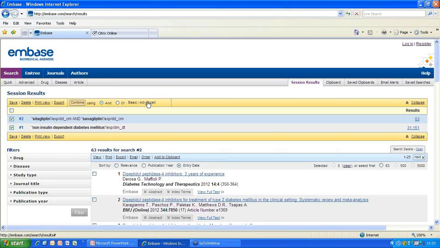Now if you have a number of searches here, and you would like to do a number of different combinations, then you can click on Advanced, and you can see here that it is up to you to indicate exactly how you would like to combine the number of searches that you've created in your session results. Well, let's click back on Basic, and using AND, let's click on Combine.